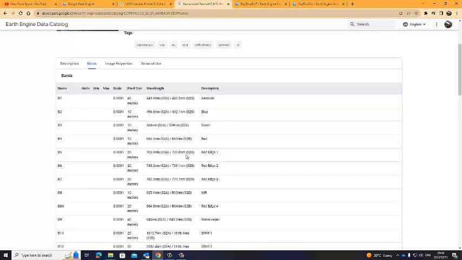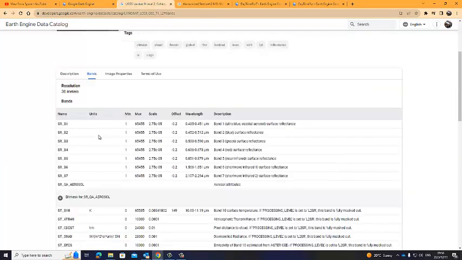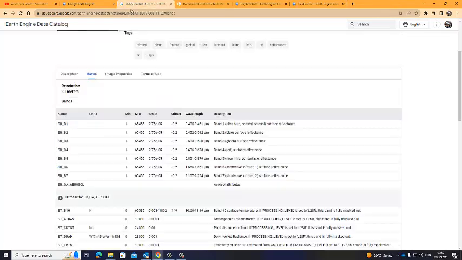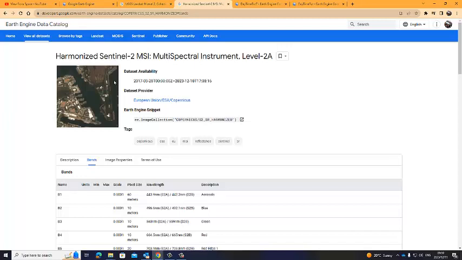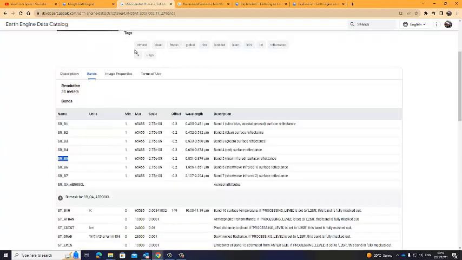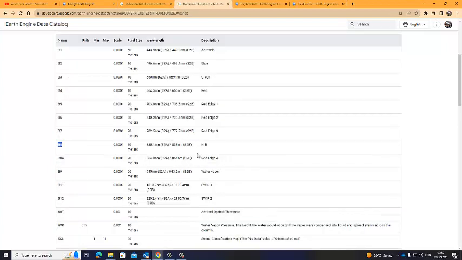Let's have a look. They have then additional bands, which obviously are not available in LandSat. Sentinel has, um, band 5 is red edge 1, band 6, band 7. So near infrared is only band 8, whereas in LandSat near infrared is band 5. So you'll see that Sentinel has many more bands than LandSat. The first 4 true color bands are exactly the same, but it's the latter bands that are different. Although they still have the same bands, just Sentinel has more bands.